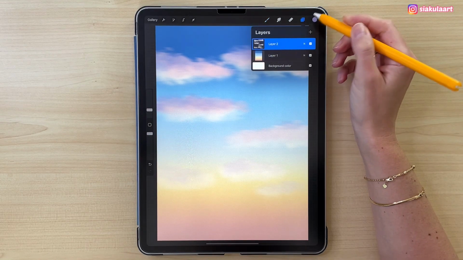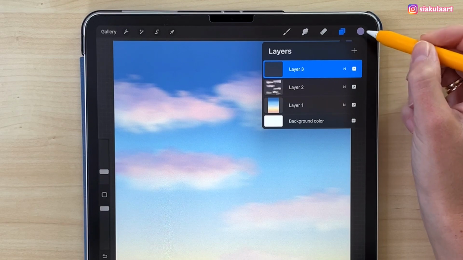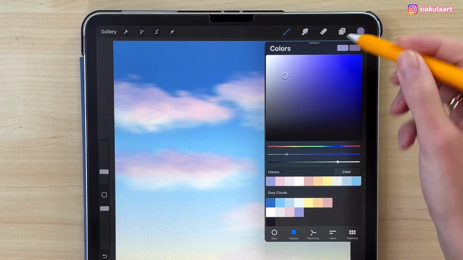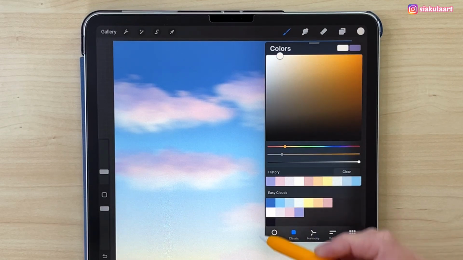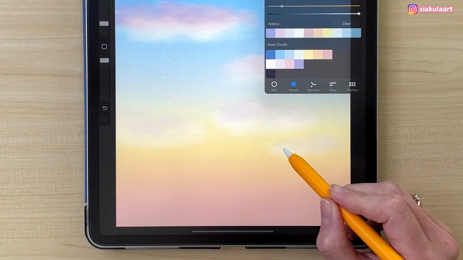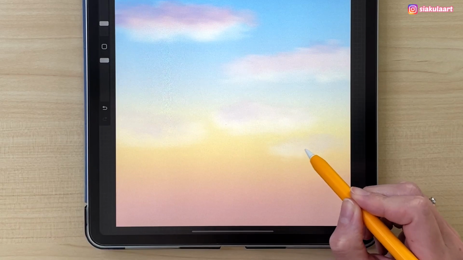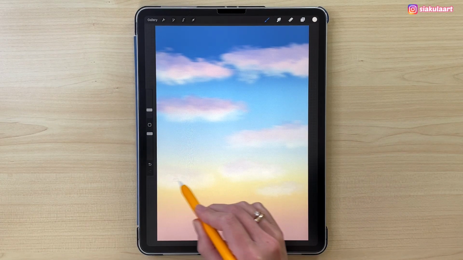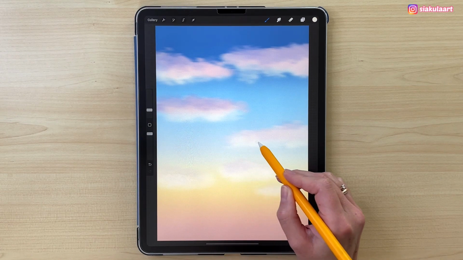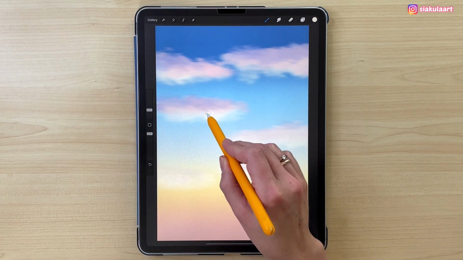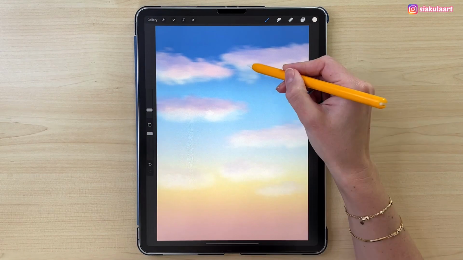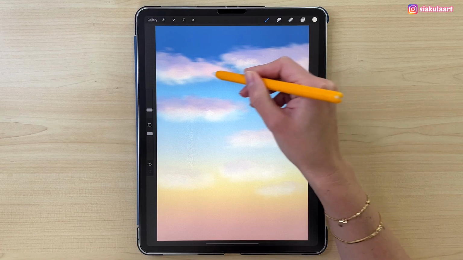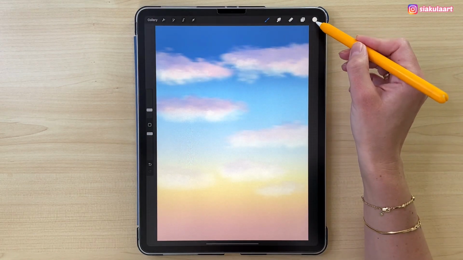Let's make a new layer for this. And again, we can go with our colors. Let's go back to this first color here and add it to the bottom clouds like that. Let's add it also here to the top clouds a little bit. Take the next color now.